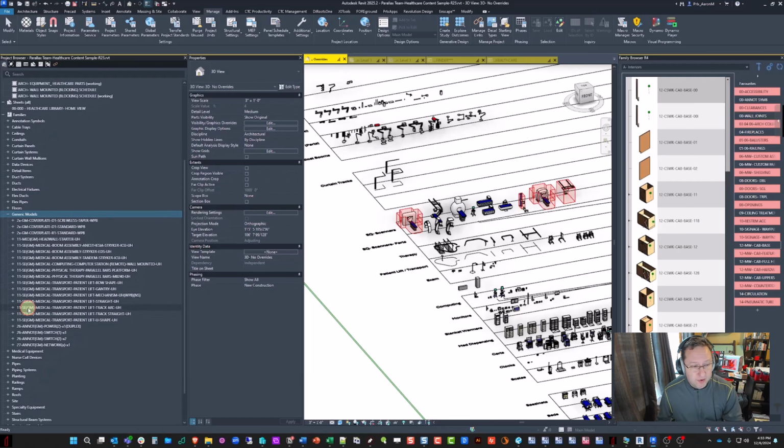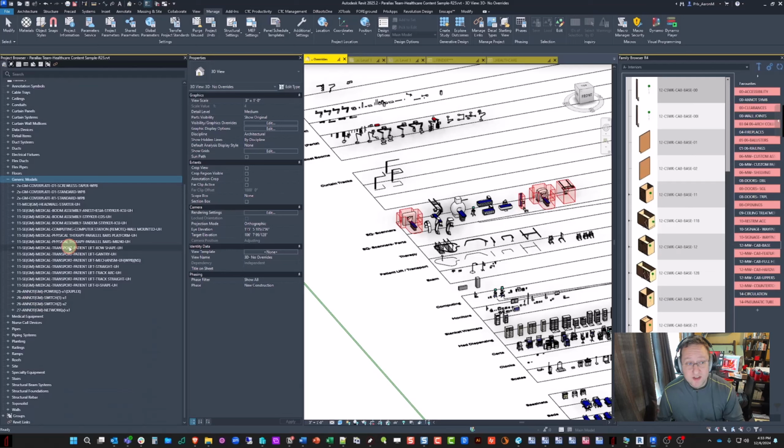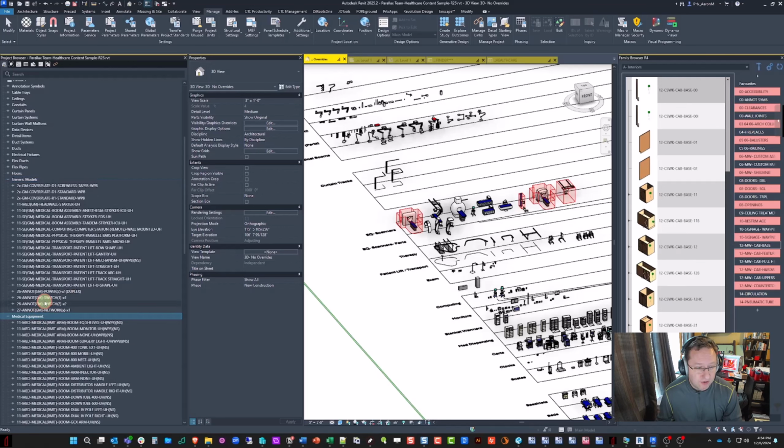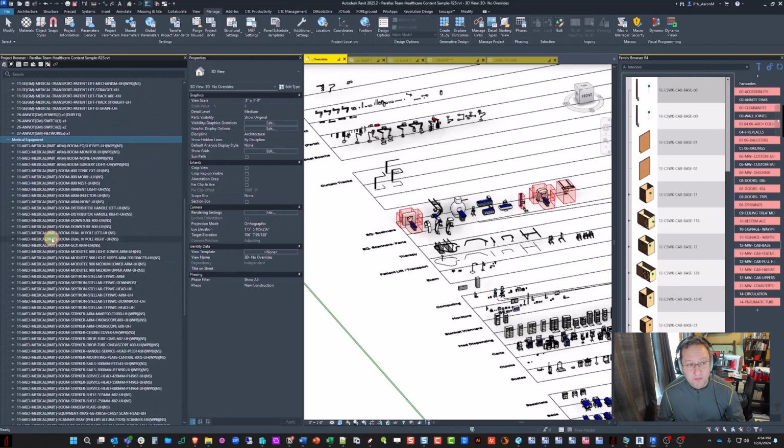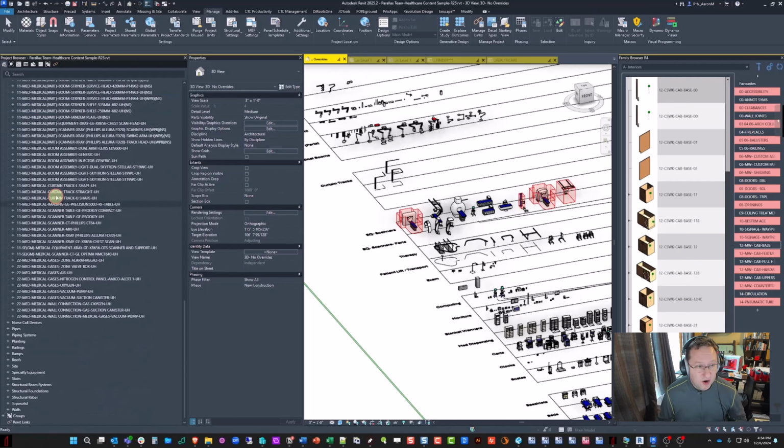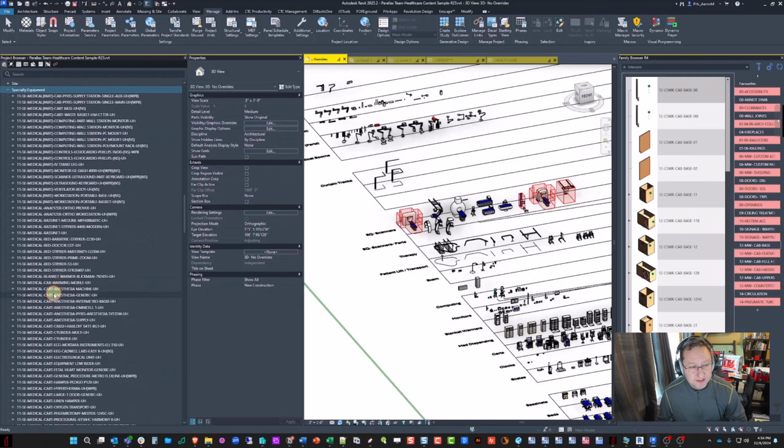That's because we have been re-strategizing what the subgroups are of the healthcare library, such as transport for moving patients around, whether things are subfamilies, which we're now calling parts in the prefix of the name, whether or not they are boom assemblies versus boom parts, if they are scanners, if they are medical gases, if they are supplies, if they are carts, and so on. So the names of a lot of the families have changed, and that may be frustrating, but there isn't any functional difference in a lot of the families in terms of if you still use the old ones, that will be okay as well.